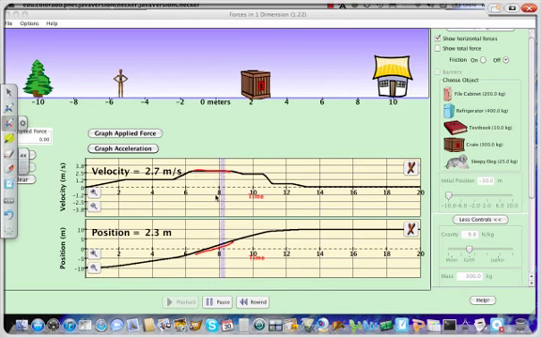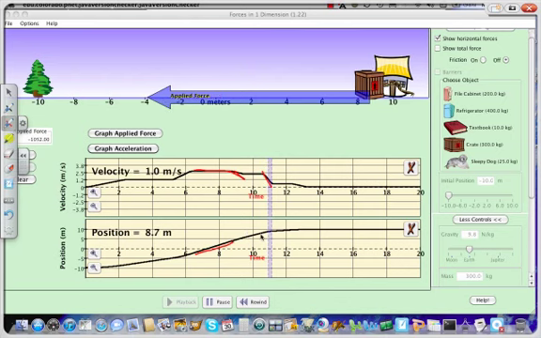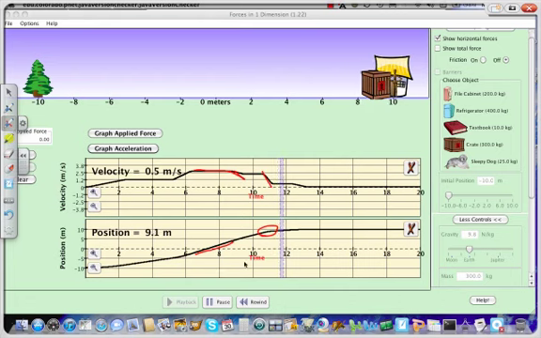It's constant. But at the moment its velocity starts ramping down is when I see another shift in the position versus time graph. And here it's going to ramp down again because I'm pushing backwards. It's about the point where I start to see a change in the slope of the tangent lines to the position versus time graph.